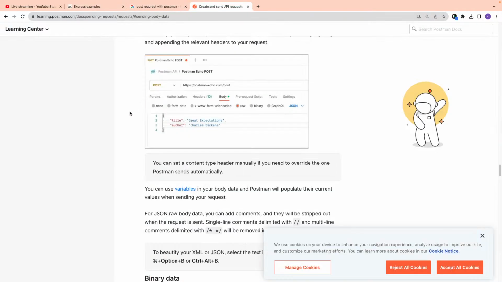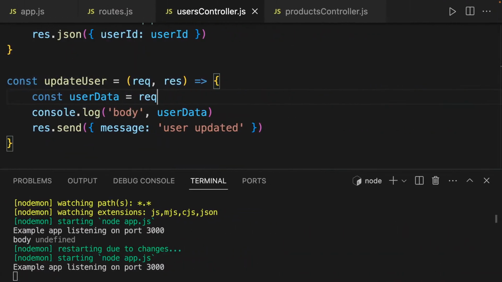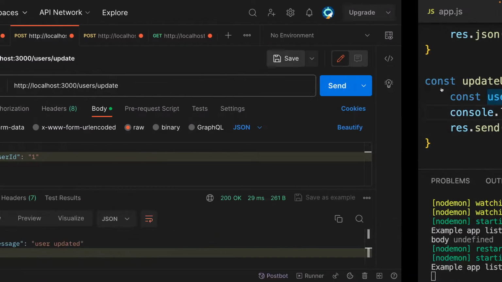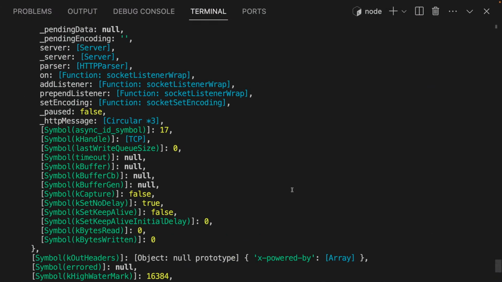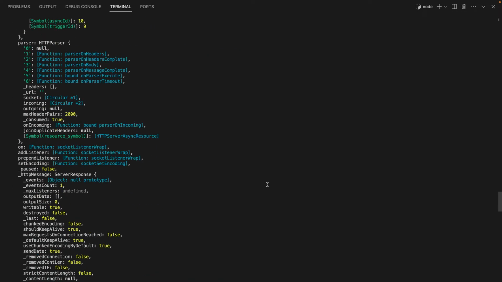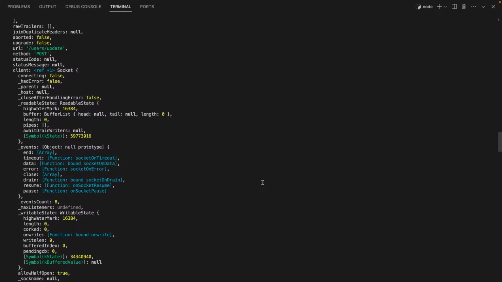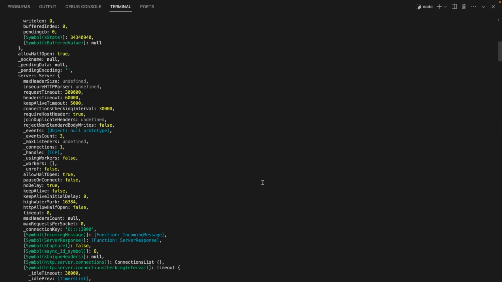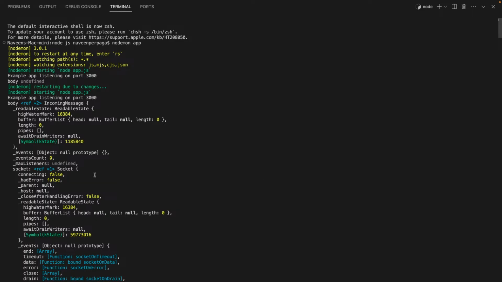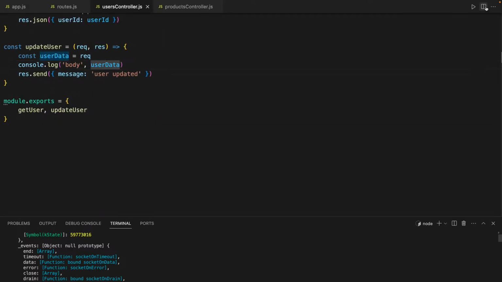We are sending the data, but it's not visible in our console log. Request, if I say request.user ID, will it work?